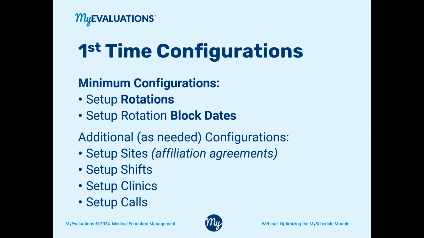That means it's your first time, you've never set up MySchedule before, and you're brand new to my evaluations. You've never set anything else up ever before. So the first-time configuration requires you to do simply two things. Set up your rotations and set up your rotation block dates. That's it. There are additional things that you can do, but they're not required for you to build a schedule.